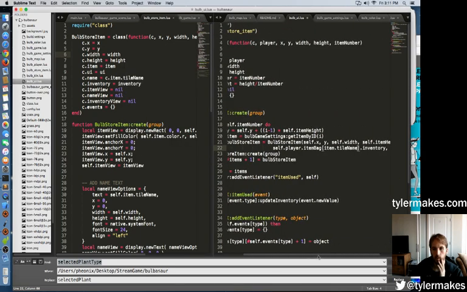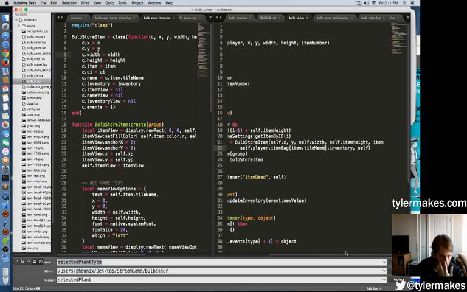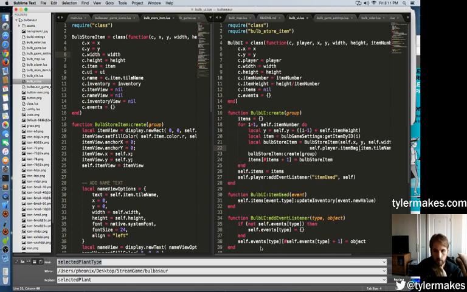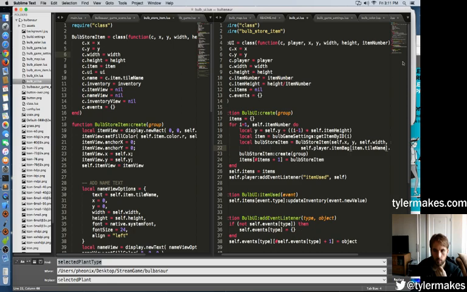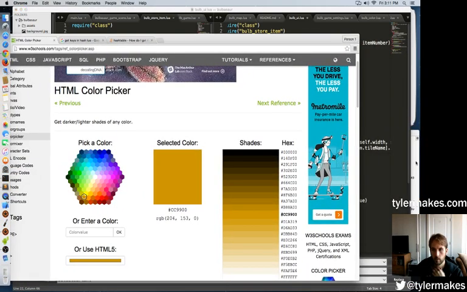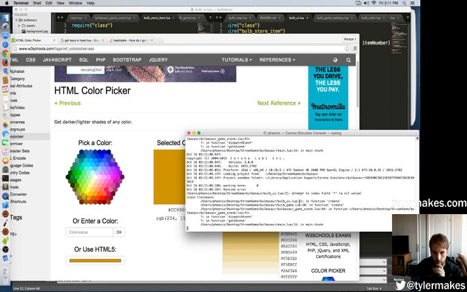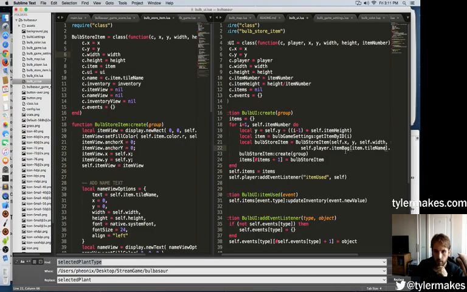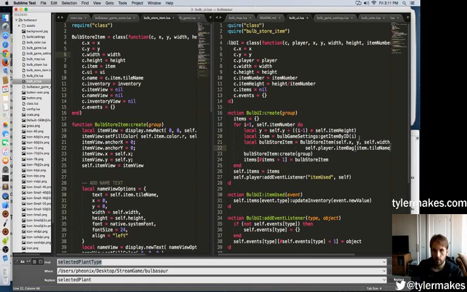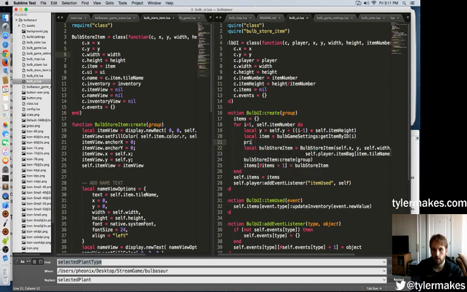What's going on there? What are we missing? Item dot tile name. Let's take a look. Attempt to index a nil value. Okay, let's just verify.